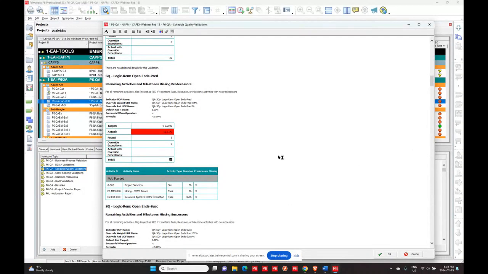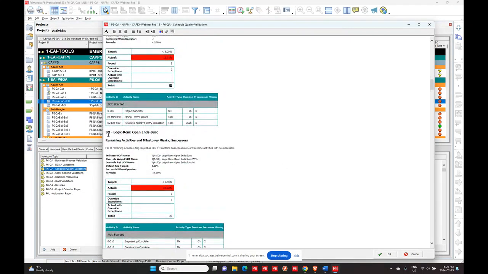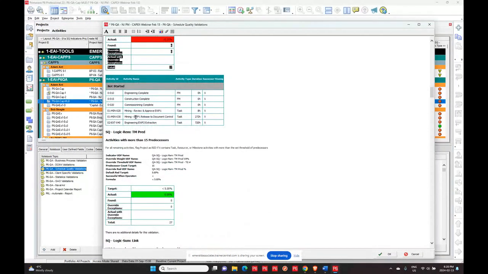Now you'll notice it's not showing 27 in the list because this report would get very, very long very quickly if you have a poor quality schedule to start out with, but it's giving you enough activities. When you look at any of these open-end successors, it's found 6. Sorry, that's my mistake. I should have said found 3. It did give you all 3. My mistake, sorry. So when we go to the open-end successor, it found 6. Now, it's telling us what those activities are. So if you've just got a few to clean up, you can see it pretty easy in the report.